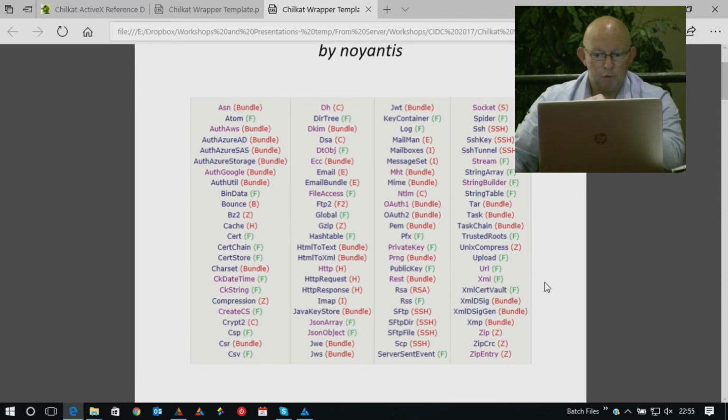Since then, it's grown in size, and we've decided to do a wrapper for it. It's very powerful. There are 96, I think it's 96 or 92 classes to it, and we're going to wrap the lot. Not done them all yet, we're in the process of doing them, but it's a one-stop shop for any API work you'll ever have to do.